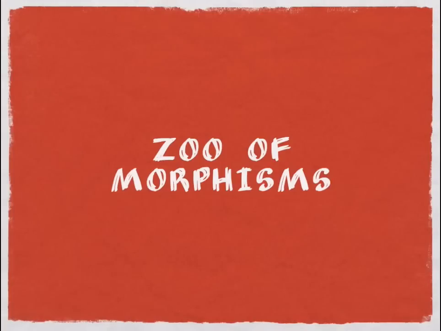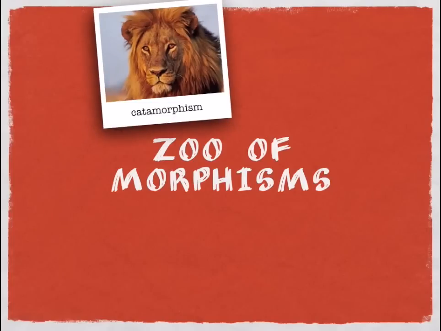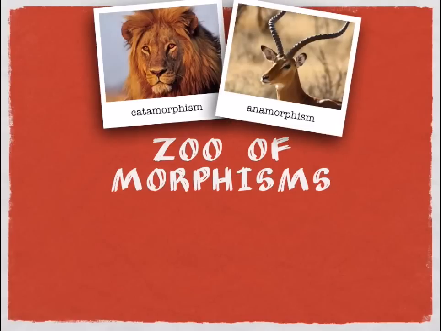So I'd like to start by taking you to the wonderful zoo of morphisms, where we'll meet a whole range of different animals that we've collected over the years from the wilderness of functional programming. First, of course, is the catamorphism, more commonly known as a fold, and is, as we shall see, in many ways the king of the jungle. He loves to chase the results of the anamorphism, which unfolds values from a given seed.